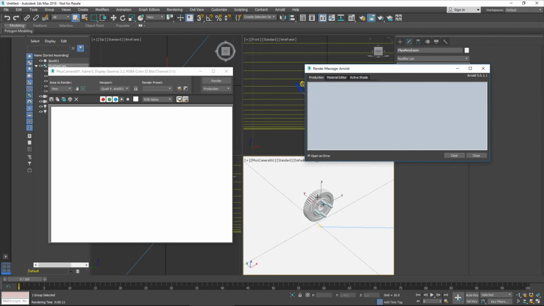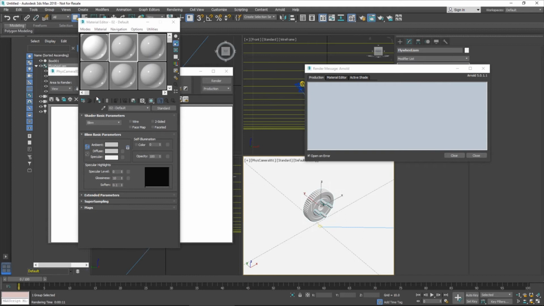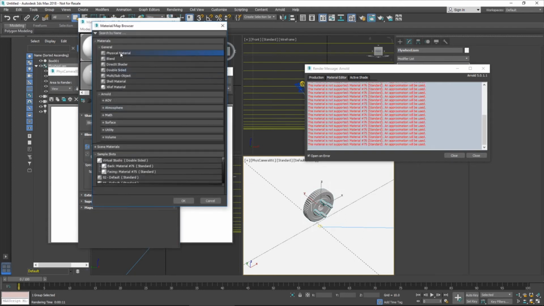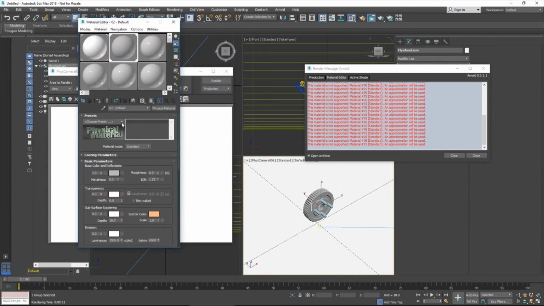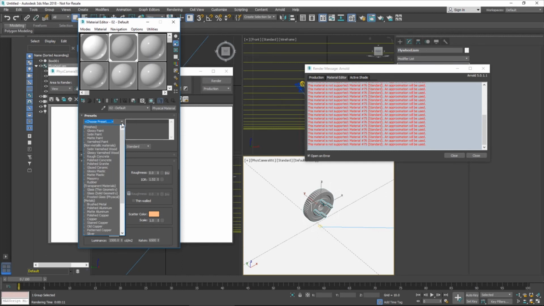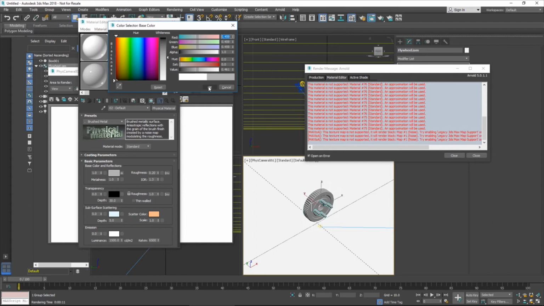something we can work with by going to the materials again. So we're going to select this cog or this flywheel, and then we're going to assign this material to it. And then instead of standard, we're actually going to use a physical material. Physical material can be used with the Arnold renderer. There are a lot of presets here, and these are really cool. They give you the general reflectivity and the shine and glossiness of general materials. So we're going to select this brushed metal, and then we're going to select the color. It'll be a nice gray here.